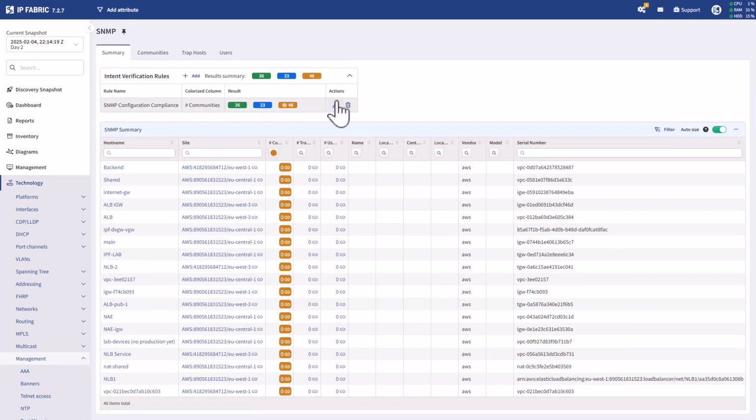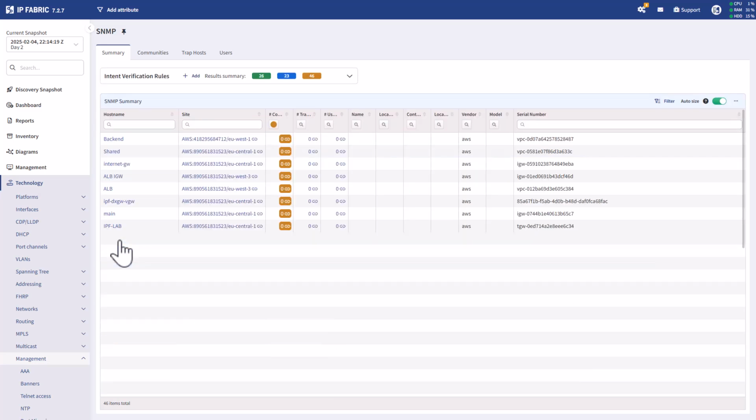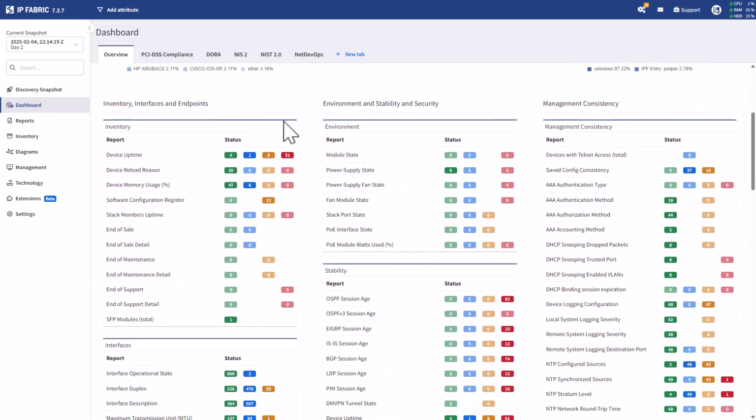And by the way, I don't need to understand query language or coding or low code, no code to understand how to do this. It's simply logic and thresholds. If a large bank, for example, were to fail this check, they could face penalties of $100,000 per month. If it led to a data breach, the cost could reach between 6 to 9 million in the finance industry. So our platform helps prevent these costly issues. Not to mention, it's great if you have customers who require you to be compliant before they sign that next deal.